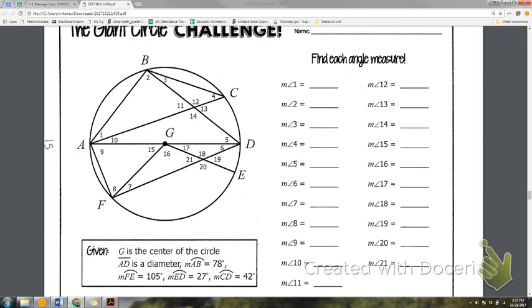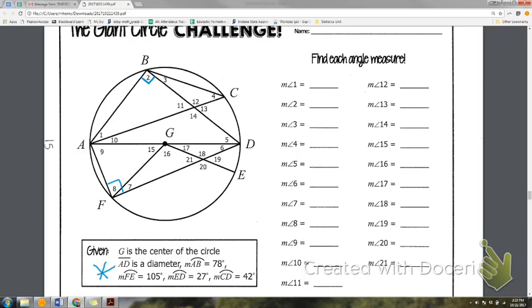8 and 7 together open up. If you notice 8 and 7 together, see how they open up to the diameter? So 8 and 7 together make 90 degrees. So there's one 90-degree angle. And then angle 2 up here by itself opens up to the diameter, and so angle 2 by itself is 90 degrees. So that will help you, as well as what's given down here.